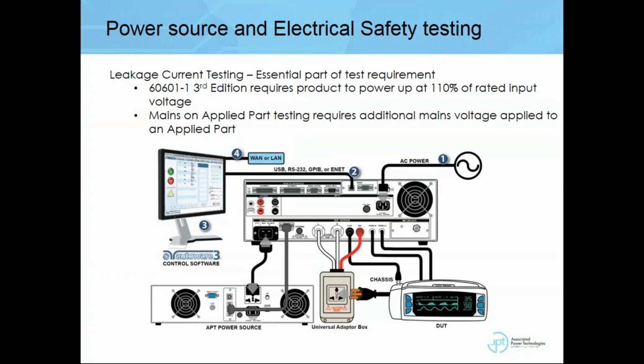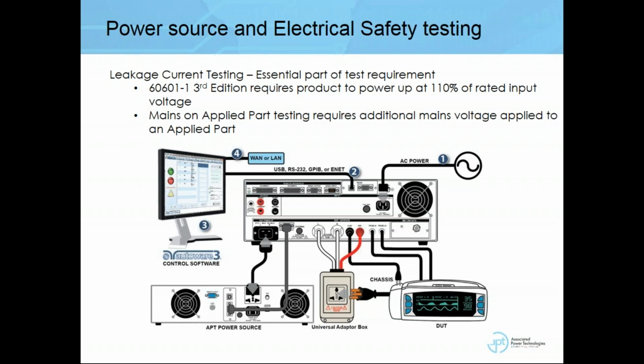Towards the end of this webinar now, this is how power supplies are used in some other applications. Electrical safety testing is one of the important aspects of doing product testing. When you're testing some medical devices, some of the standards like 60601-1 require you to have 110% of the power. Now, the 110% of power may not be readily available. So if you had a product that's listed at 230 volts, or 240 volts, you have to be able to provide 264 volts.